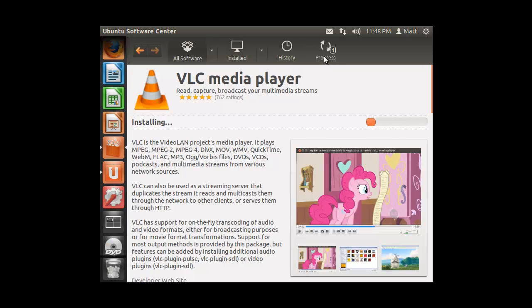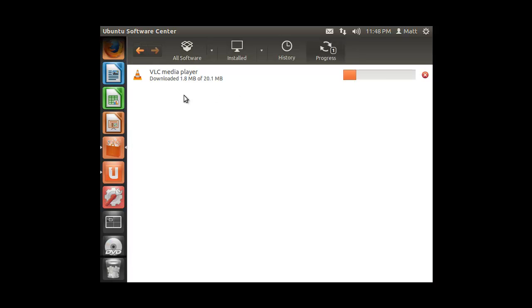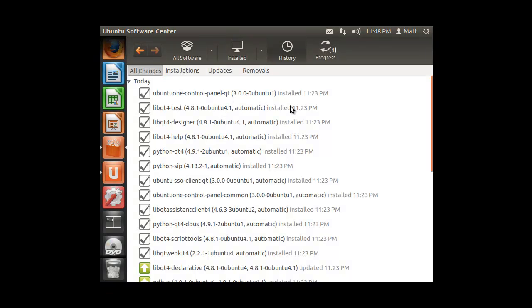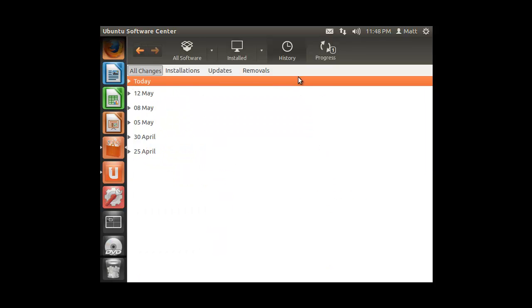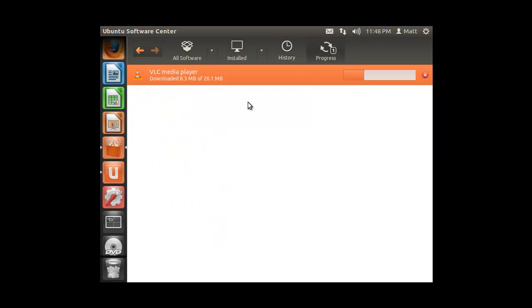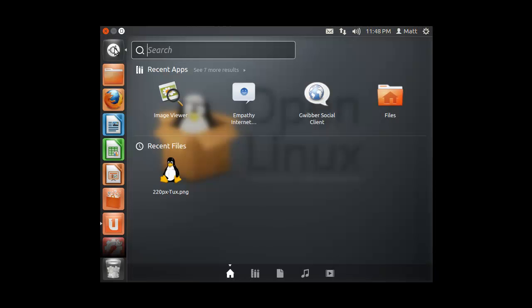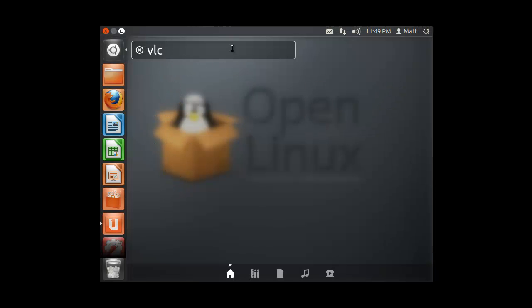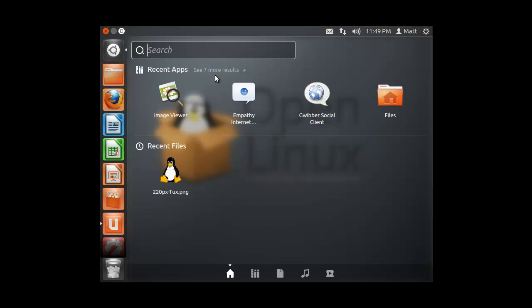Now you can see that progress appeared here. So now if I click on it, it'll show that it's downloading. And then if I don't want it, I can hit the little X here. It'll also come up in my history of things I installed. You don't have to worry too much about that, but this helps to show you what you're downloading. And then it'll appear either in your tray or if you search for it and type VLC. It's not going to be there yet because it's not fully installed. But when it does get there, it'll be within here. That's where you're going to go and look for it.